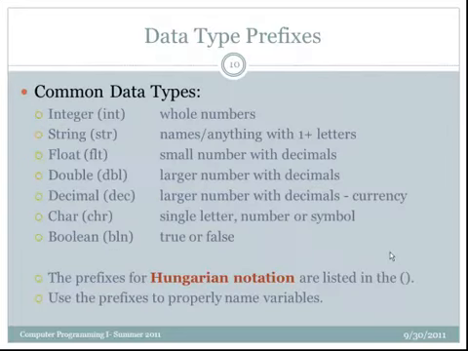The common data types have prefixes just like our controls do. So for integer, it's int. And again, that was for whole numbers. So say I'm declaring a year. I might say int year equals 2011.